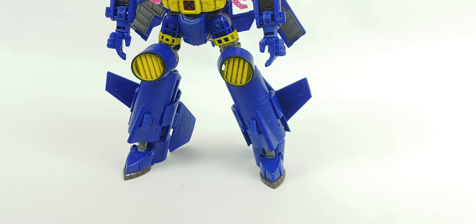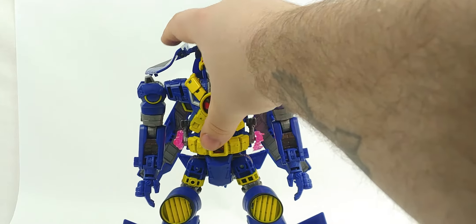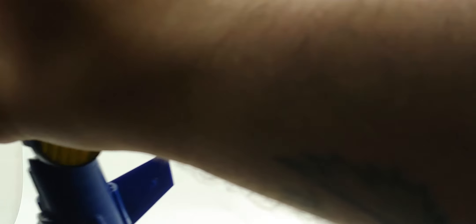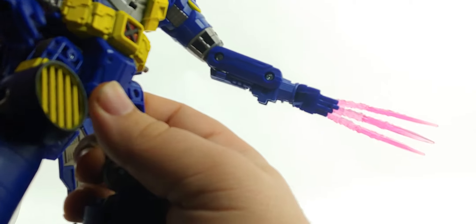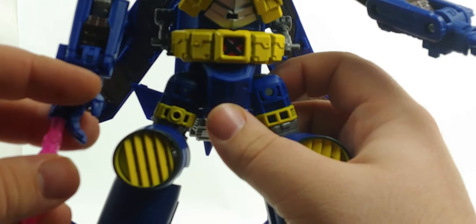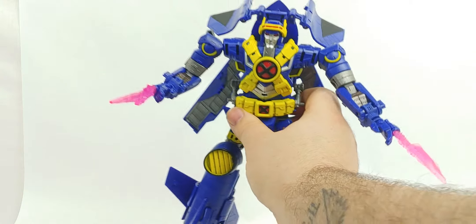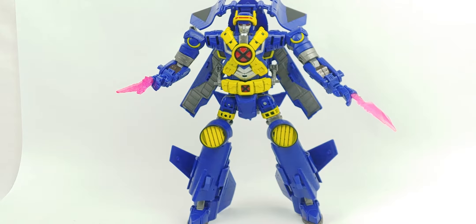The instructions do say you can fold these flat and set the little guys on top of them. But I didn't get this for the little guys, so that's me. You get some decent articulation with this dude — he looks cool. I like the whole putting the accessories in here — doing the whole energy effects of clearly Wolverine's claws and clearly Psylocke's sword. At least that's what I'm going to assume it is. Just get him some playing cards and a trench coat, man — let's get the Gambit reference in there.